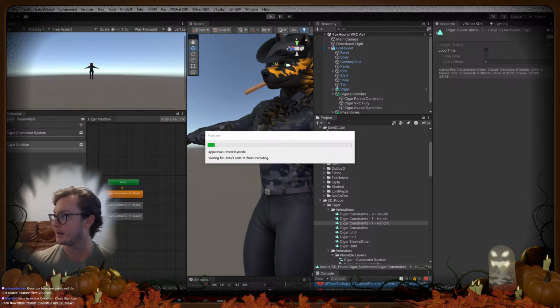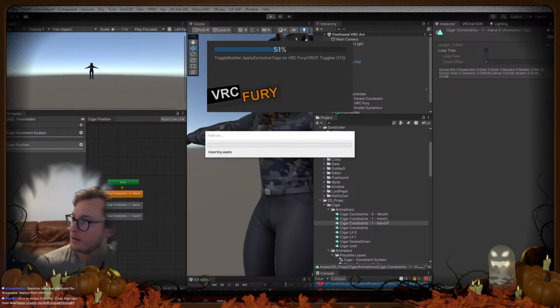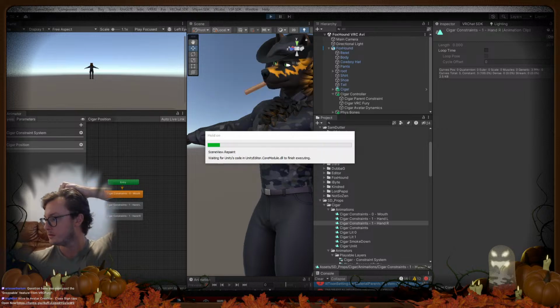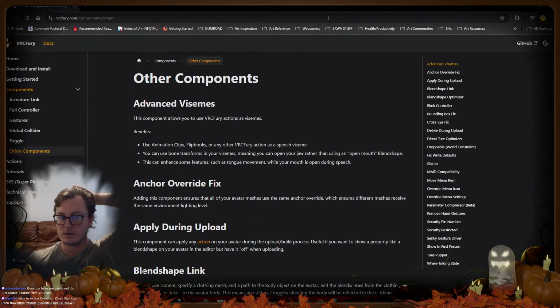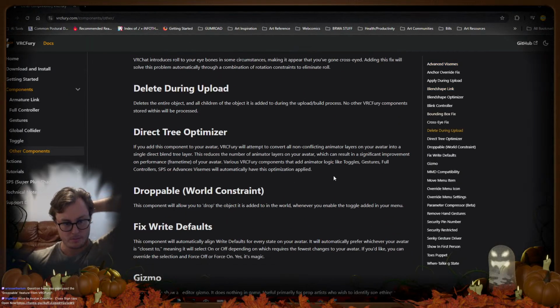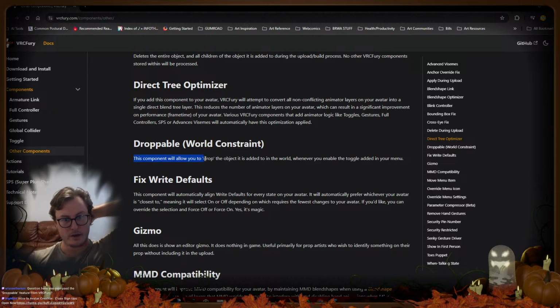I'm gonna have to take a look at it. Droppable. This won't allow you to drop the object. It is added to the world whenever you enable the toggle. Gotcha. Okay, that's pretty cool.